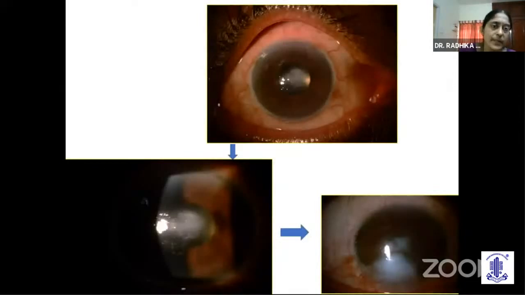So moving on to stromal disease, you can see in these round of pictures that there is stromal inflammation because of HSV. This inflammation looks like cloudiness of the stroma, but if you see carefully, there is no epithelial involvement and the slit picture does not show too much of a clouding of the anterior chamber as well. So what is this?